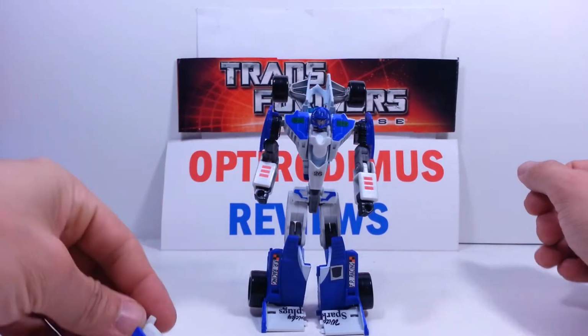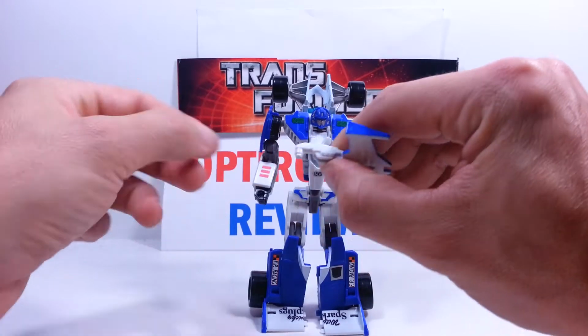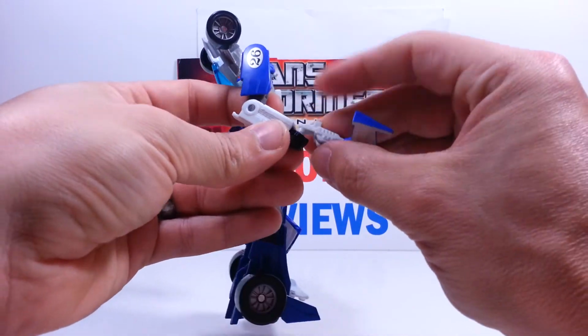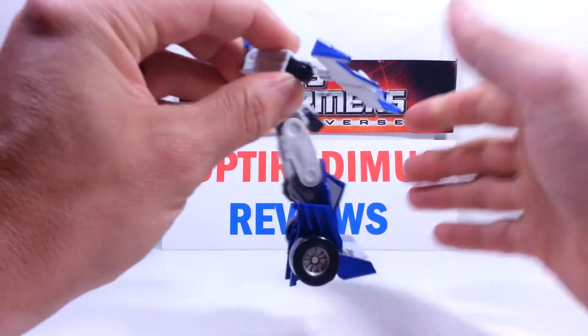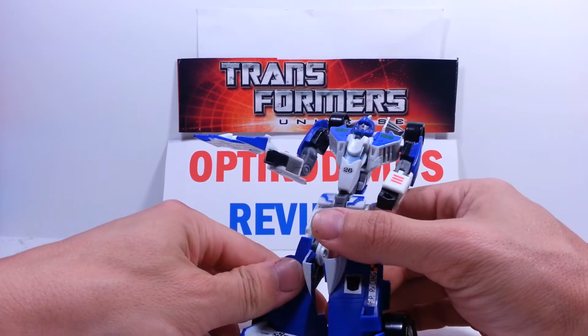And of course, his weapon. This part here plugs into his fist. Well, if I can get it to go in there. Come on now. Come on, get in there. There we go. There he is holding his weapon.